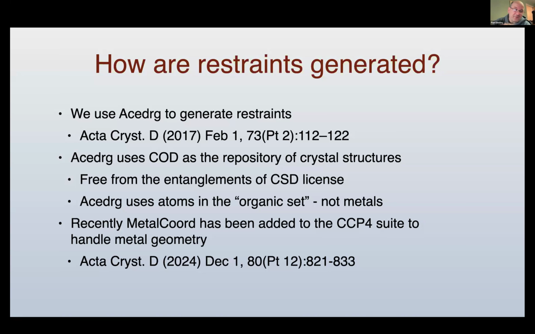Having said that, by the way, Pavel, I just wanted to comment on your slide about the number of people using Phenix Refine to do their refinement. I think the majority of people in our lab are using Phenix Refine, just by the way, which I think you may find amusing.